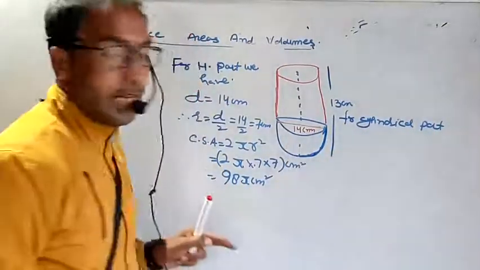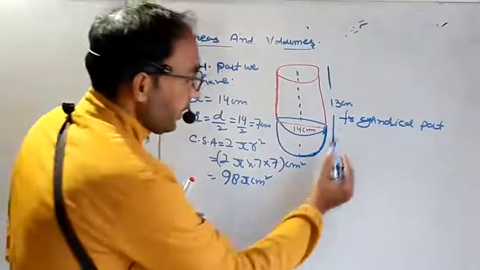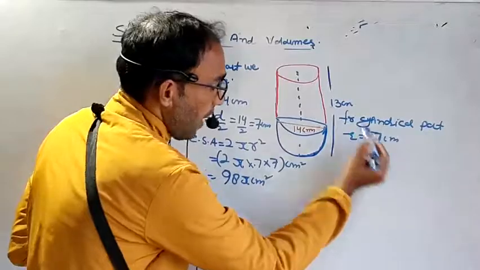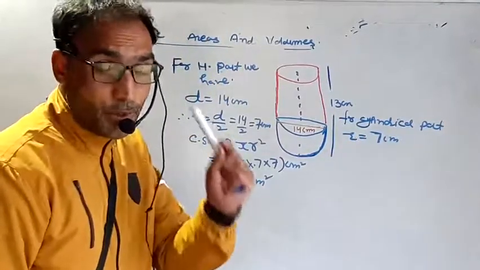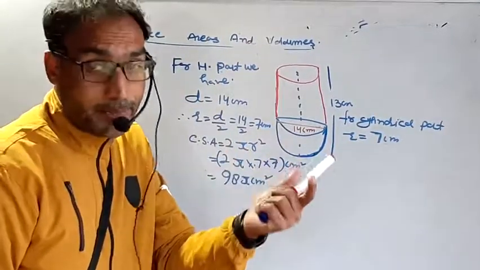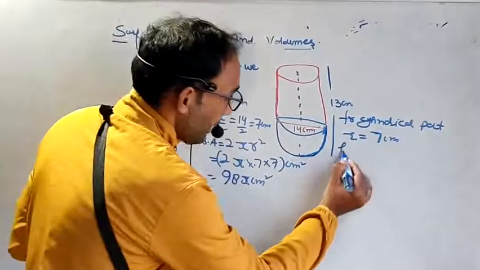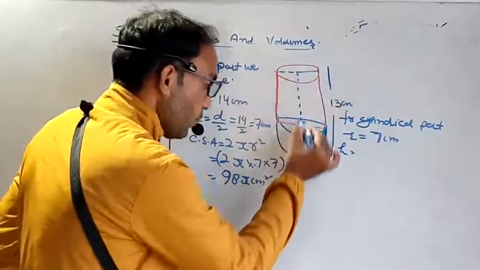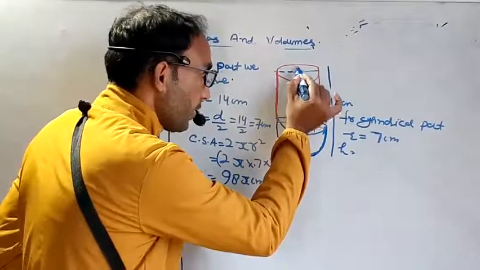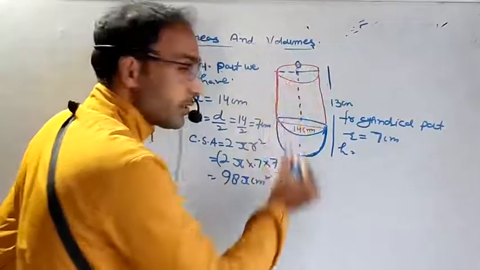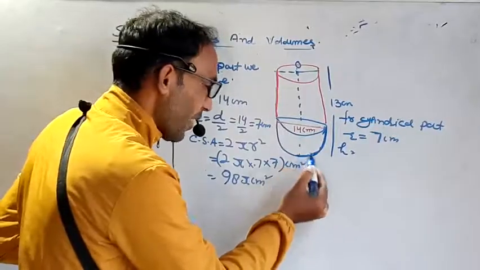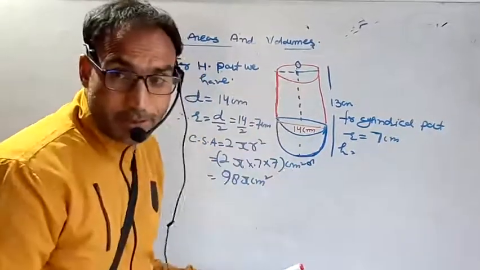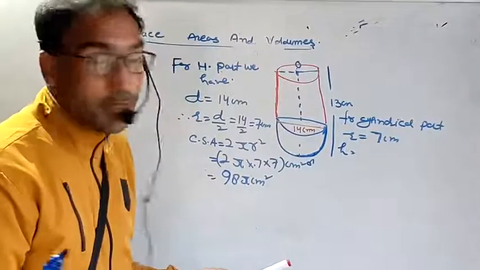चलिए. For cylindrical part we have R is given, that is 7 centimeter. Why 7 centimeter? Because the radii of two solids is same. What's the height? H means height. Total height from this point. If we take, it is O. It is, for example, O dash. From O to O dash, the total height is 14 centimeter.